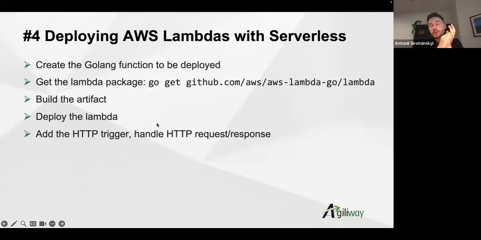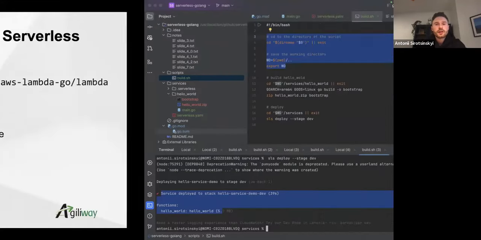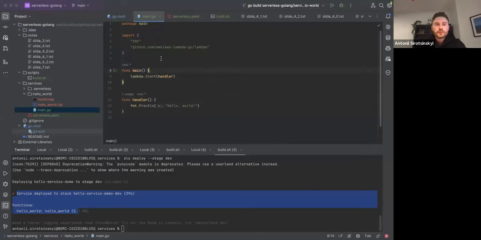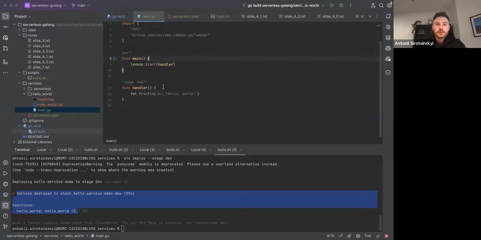So we deployed our Lambda, but as I mentioned previously, there is no way to trigger your Lambda yet from the outside world. So let's add the HTTP trigger and handle the HTTP request and response, because I think that's the most common case for Lambdas.